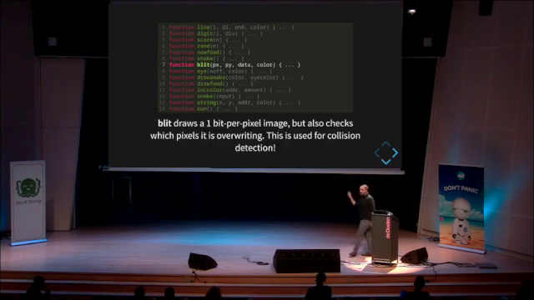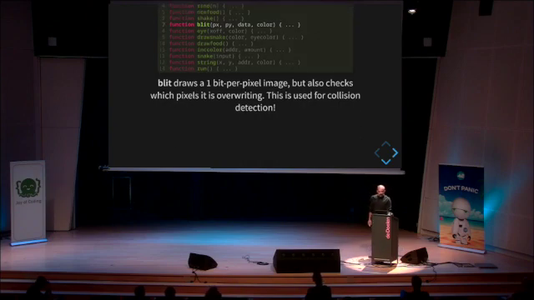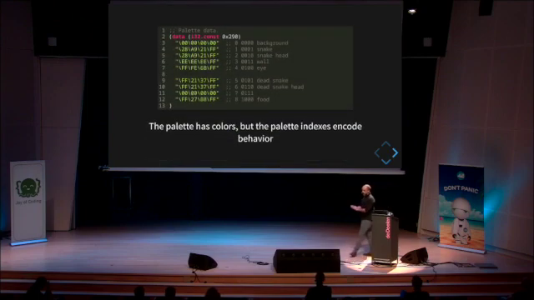And then blit is kind of the magic of this one. A couple of my demos do this, where you draw and you check for collision at the same time. So what happens is you can draw the eyes of the snake, and then you check to see if those eyes hit a certain color. And that's how you determine whether or not you've collided with the score, for example. So this goes into a little bit of detail about that.